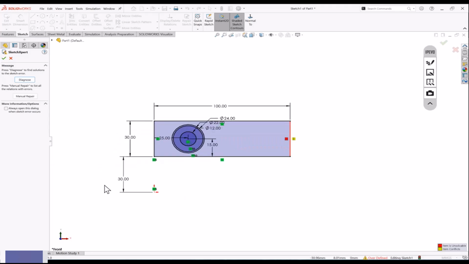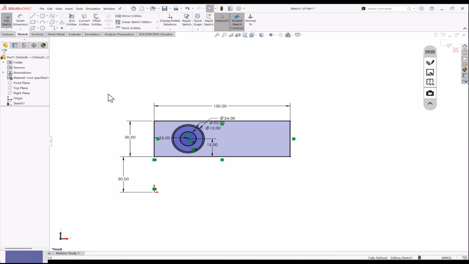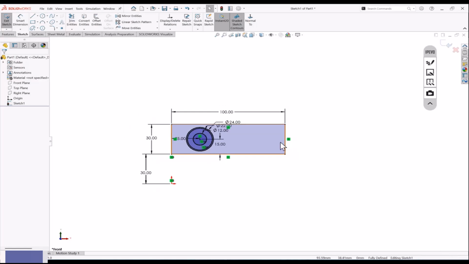So what can you do to solve this? We know what to delete actually. But if you don't understand, you click on this and go to the option called Sketch Expert. You can take the help of the software to solve it for you. Go to Sketch Expert and click on Diagnose. Right now it's only giving one solution. It depends on the geometry; it can give more than one solution also. In that case, you have to change the solution. For this part, it is giving only one solution, so we can accept that we want only that to be removed. We'll say accept and okay. See, the problem is solved. So this way also you can take help and solve it. Now let's understand more relations.